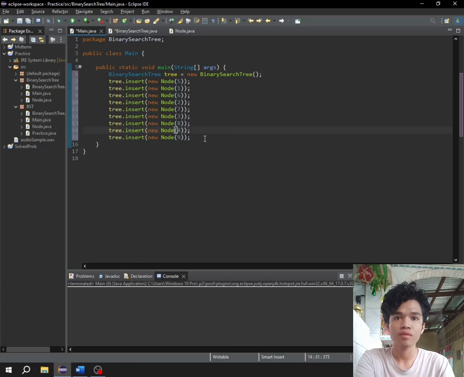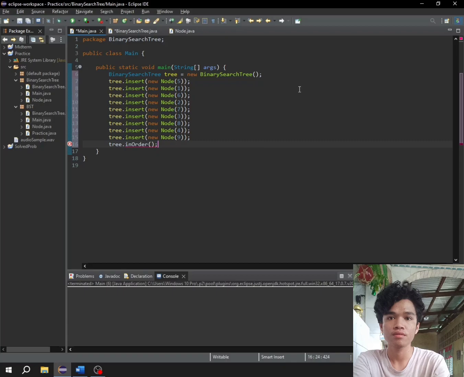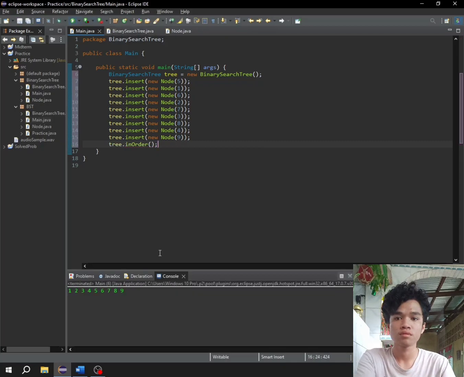And let's try calling the in-order traversal method. As we can see, the nodes of the tree are printed in order.